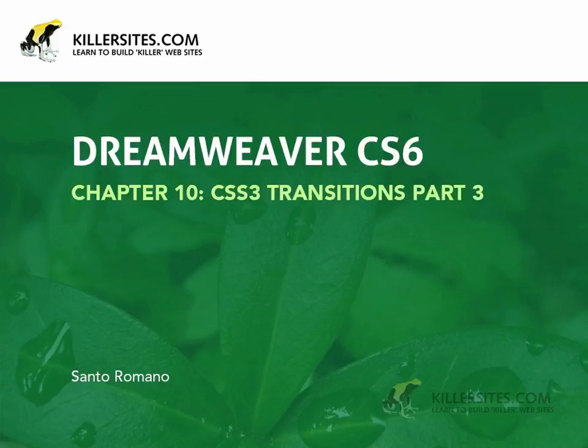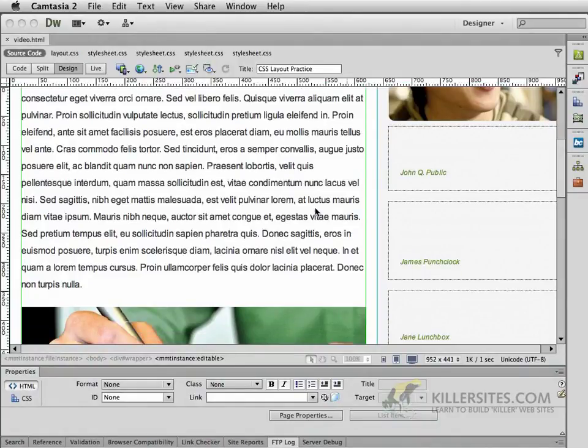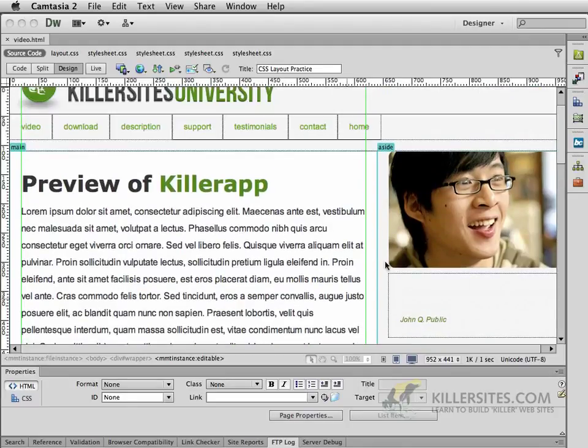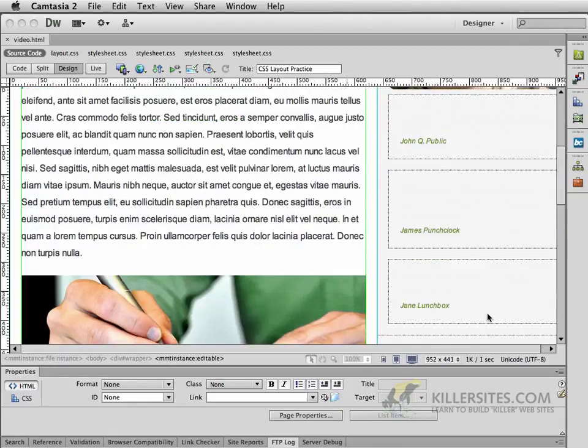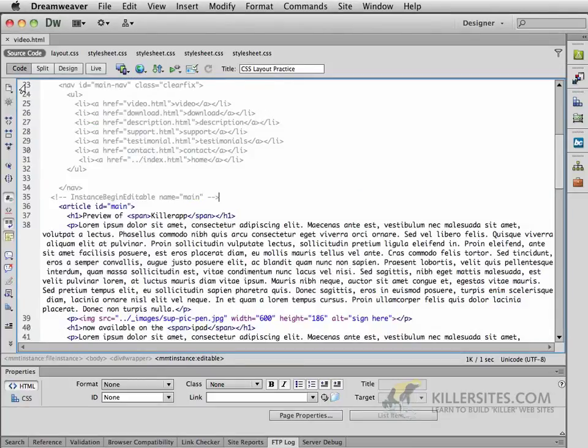Another transition that I can show you how to use is to make the element that is containing a number of divs, and we'll create one called a section div. What we're going to do is, on hover, when we roll over it, it's going to expand and reveal a number of different things underneath it. So let's try this by first going to the video.html page in the folder that we've been working with.